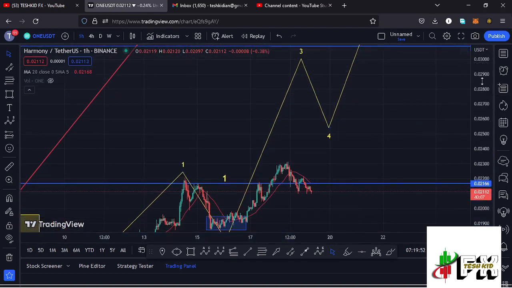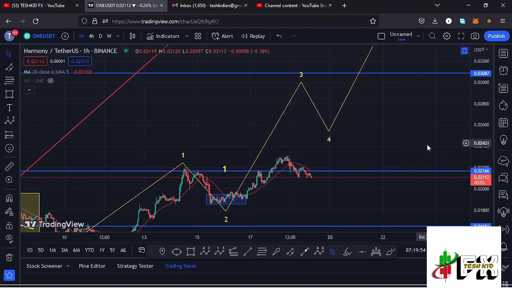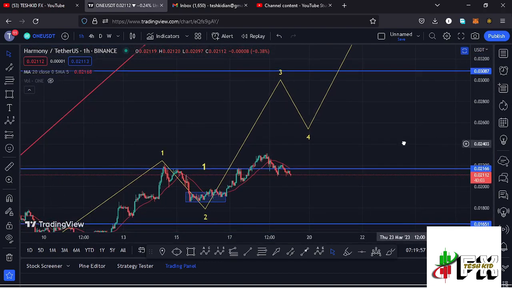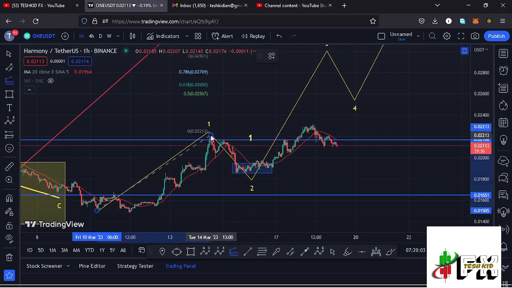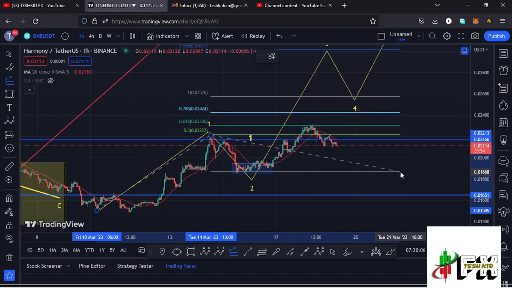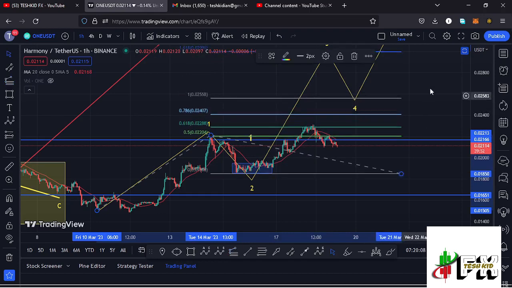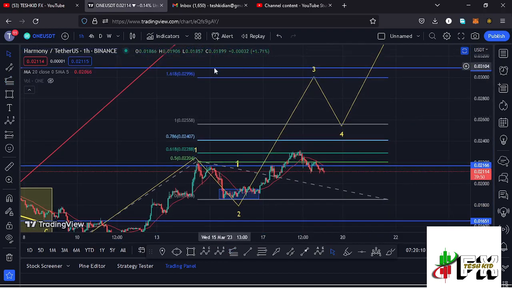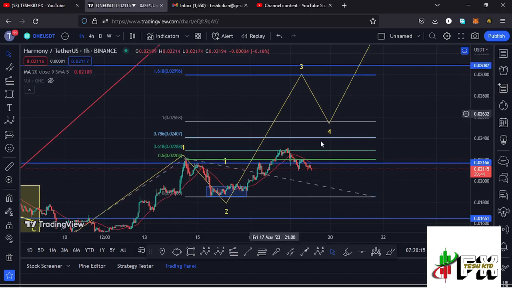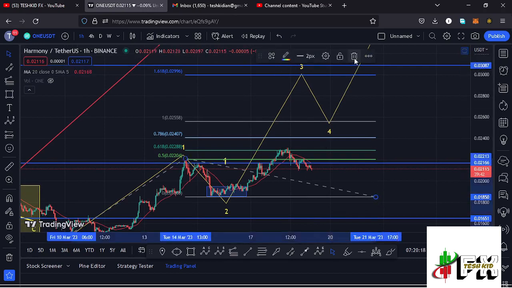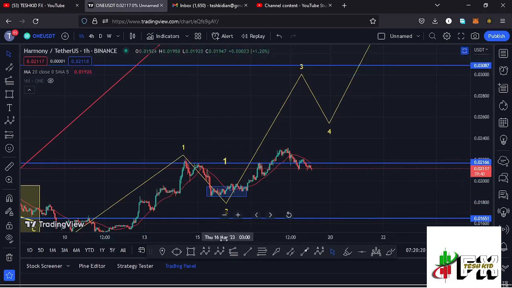And I believe that whatever we are seeing at the moment is the start of this wave 3 to the upper side, and sketching out a target area to the upside in the formation of that wave 3 by connecting the trend-based Fibonacci from the low of that first wave to the high of that wave 1, then that gives me a minimum target area to the upside in the formation of that wave 3 at the Fib level 1.618, and that is at around the $0.02996 mark, and that is the minimum that I'm expecting that wave 3 to the upper side to do, where I'm also expecting to see another 5-wave structure to the upside because of the impulsive nature.